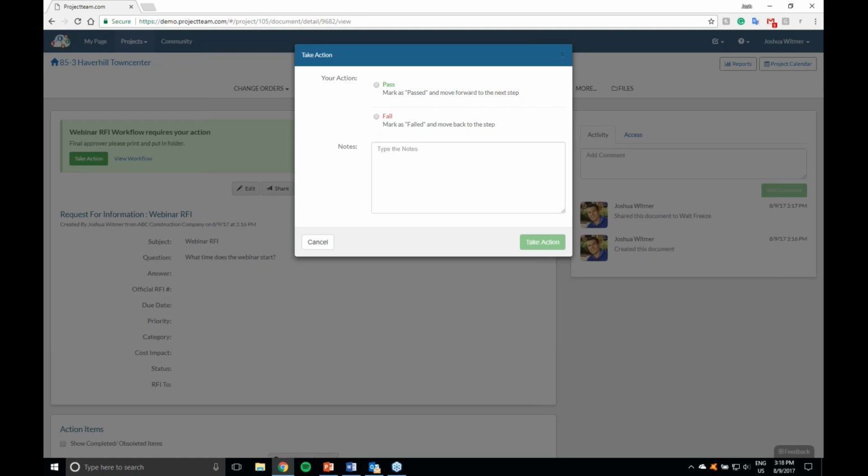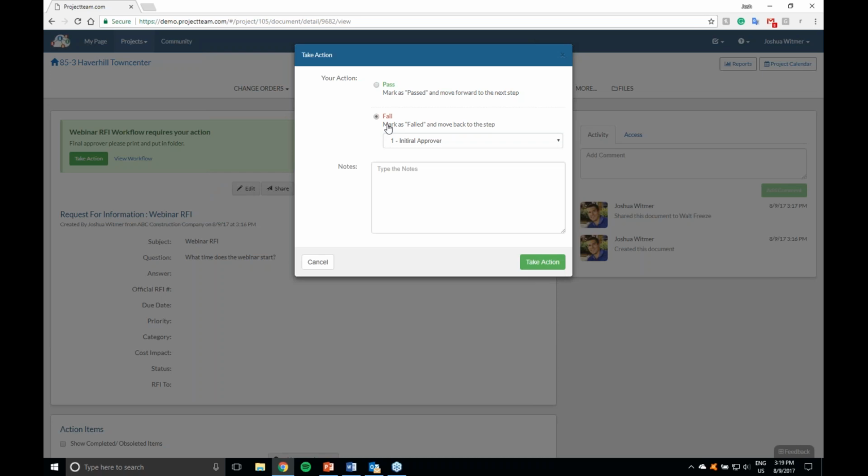One thing that I will note, because this was an improvement by coming from another one of our clients here, is not only can I pass or fail, but if I do choose the fail option, and maybe this is a bad example because I only really have 2 steps, not only can I fail it back to one step previous, I can actually fail it to any other step. So right now I'm at step 2. I have to pretty much fail it back to step 1. But if I was at step 5, I could fail it back to 4, 3, 2, or even 1. So I can kind of choose where I want to put this thing back to. Okay, and obviously I can apply my notes as well. Okay, so I can take action on that.